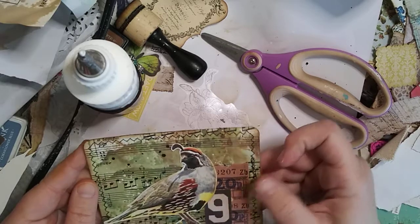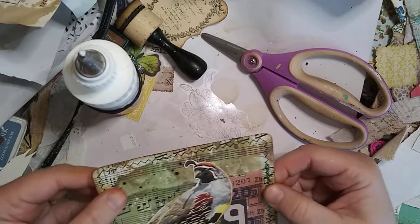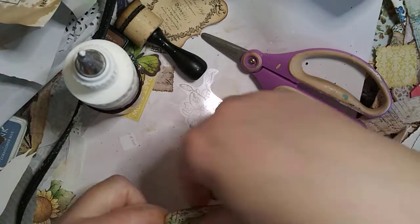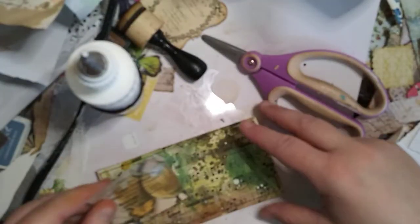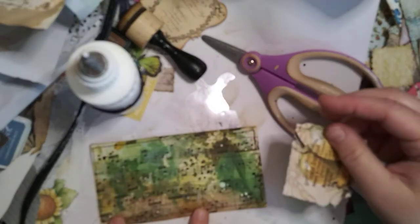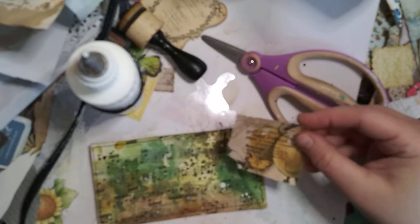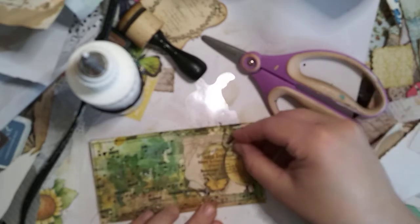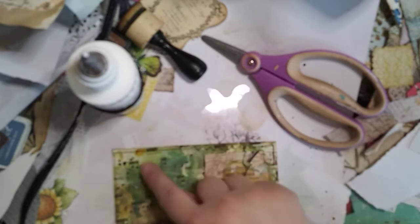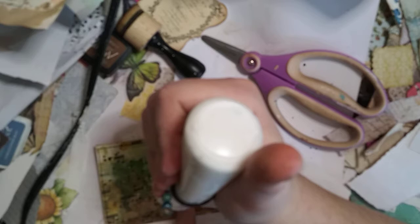If I were to put a tab on this one, well, the plan was to put it over here. That's why it's all messy over here. But I think I would put it here or here. Not in his face anyway. Okay, do we have any more? I thought I had one. Oh, I'm at least going to put this on here. So this one has a little bit of yellow in it, and the green, and the brown. So I kind of like this little labely. See, there's some more orange, yellow up there I like. So I thought I'd stick that on there for now and see what happens.